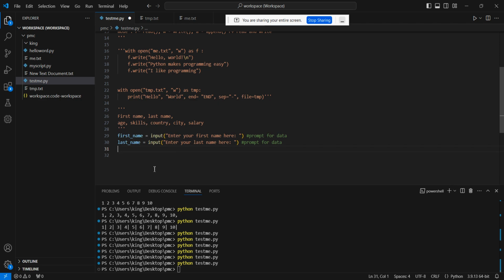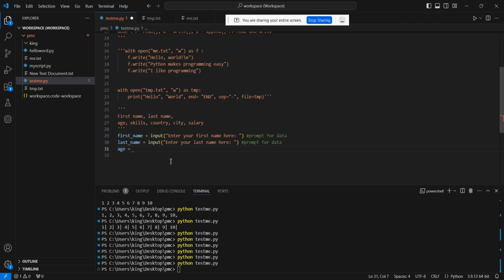The next one is age. But you know that age is what data type? Integer. Whatever you take from the input function comes as a string, so we need to cast the string to an integer.